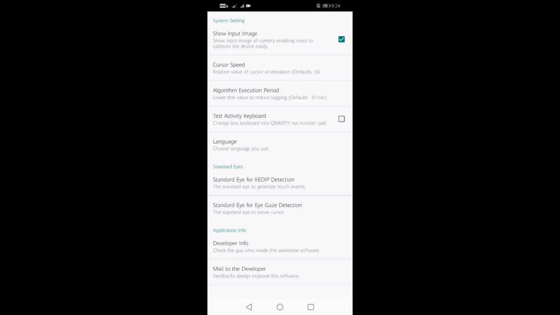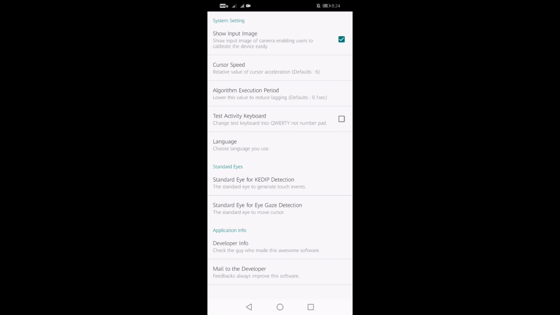So inside Settings, we have some variables that we can change. From the top here, the first one is Show Input Image. Just like what it explains, it will show the input image of the camera, which enables users to calibrate the device easily.